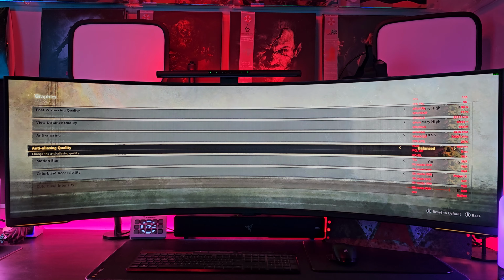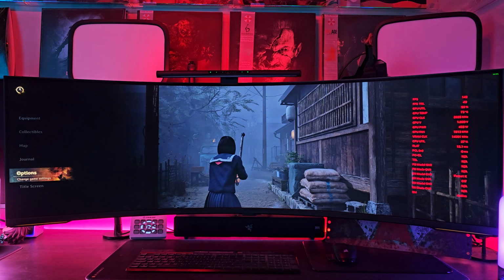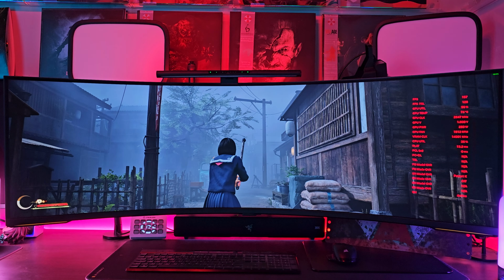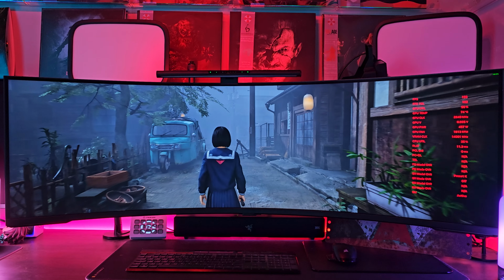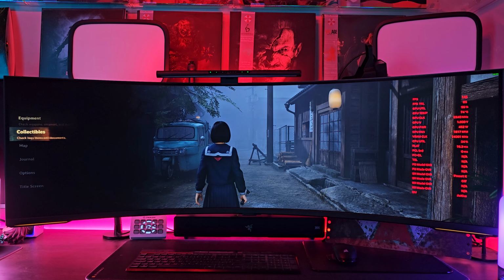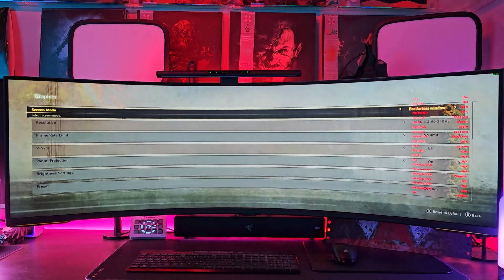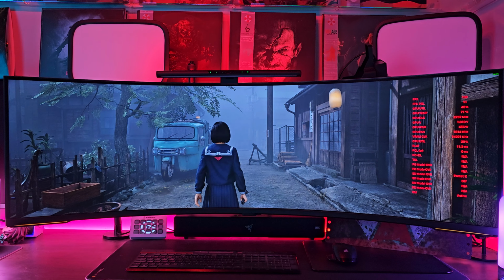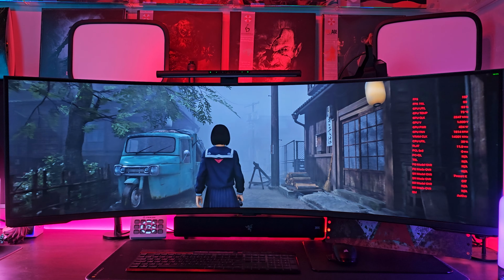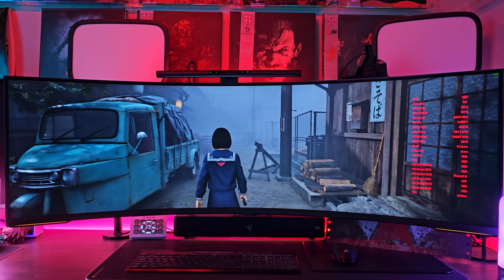So flicking through some of the settings, I think this is a game where the setting of the DLSS upscalers doesn't actually change the frame rate too much. It doesn't seem to make a massive jump from going from performance all the way to quality. There is no DLAA setting as far as I'm aware. There's not even an ultra performance. There's only the three settings. And I didn't really test out the other things.